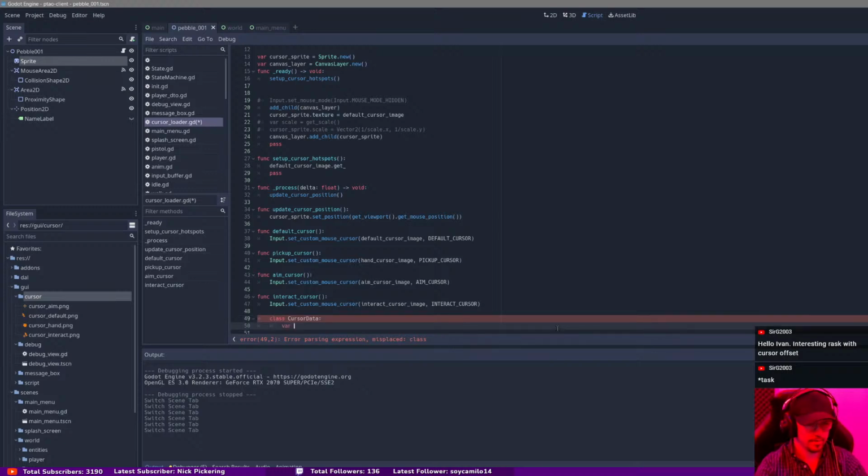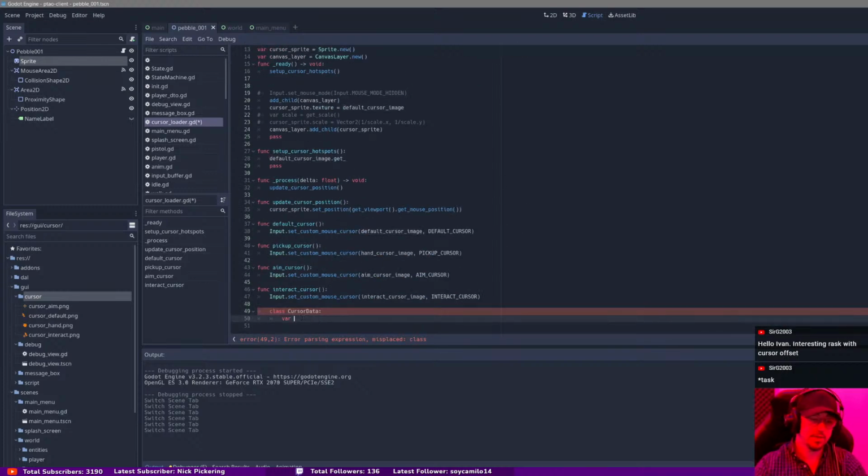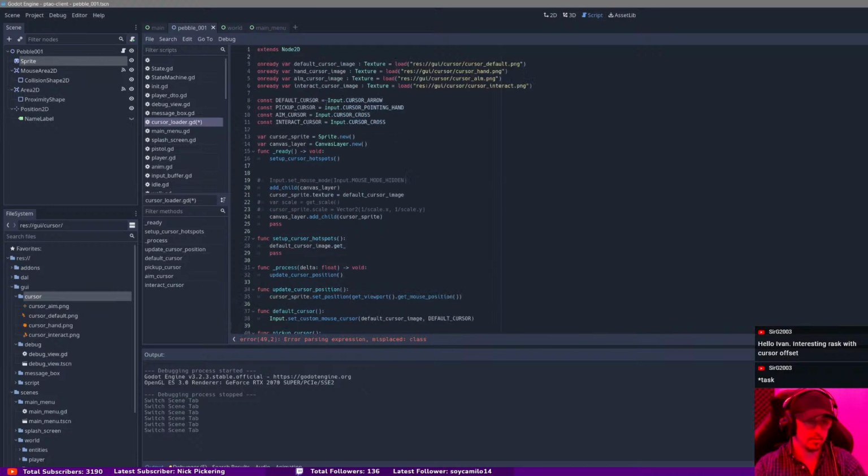And what do we want? We need the image of the cursor. Whatever that image is, we don't know, but it's supposed to be a texture. What else do we need? We do need to identify what it is. Is it a cross?